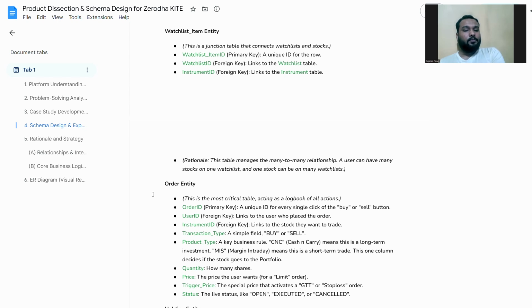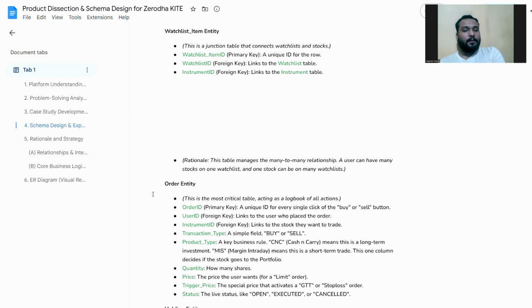Next is watchlist ID, which is foreign key. It connects to the watchlist table. Next is instrument ID, which is foreign key. It connects to the instrument table. And why do we need this? Because one watchlist has many stocks, and one stock can be in many watchlists, like many-to-many relationship.